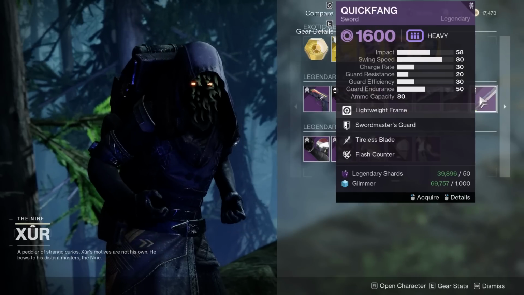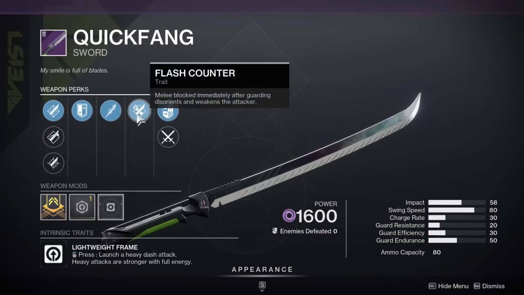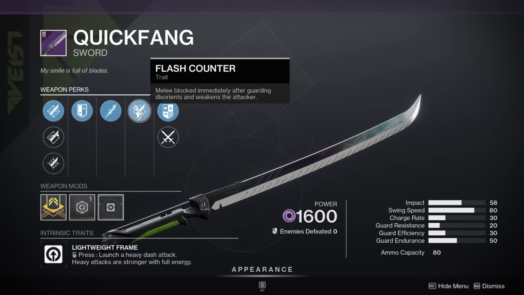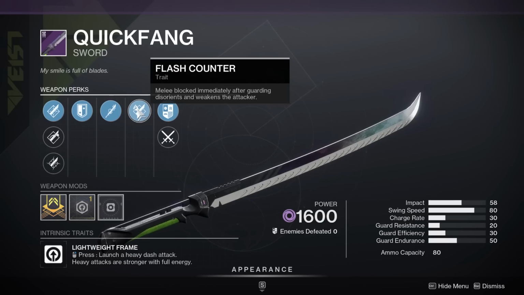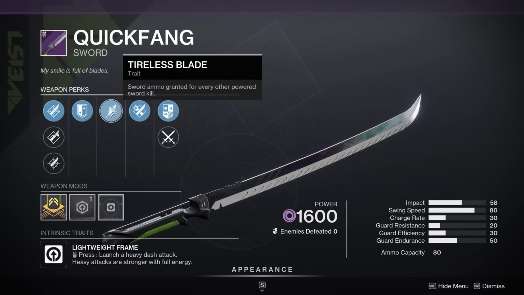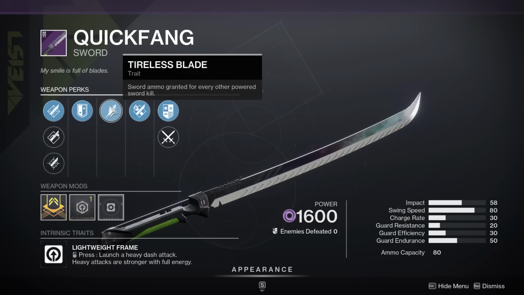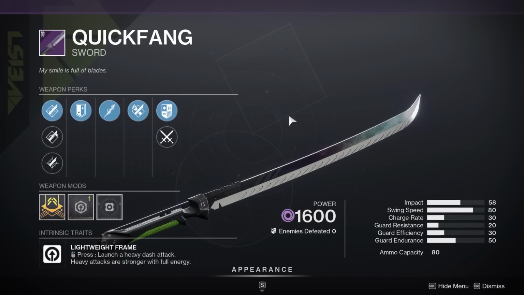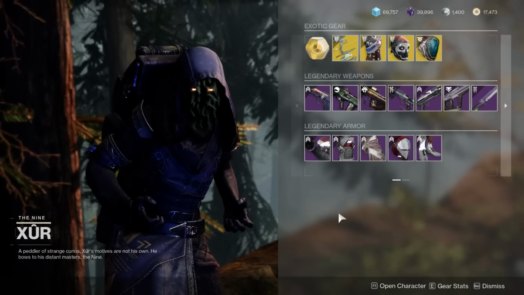Now, the Hunter sword, the Quick Fang, is going to have Flash Counter, which I actually really like. You can block and then attack, and then it's basically like shooting them with a tractor cannon, combined with Tireless Blade. If this was Relentless, I'd be all over this, but as it goes right now, kind of just decent, but that's about it. But overall, guys, that is it for the video.